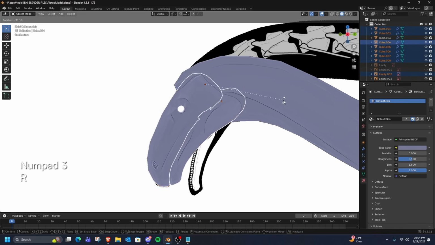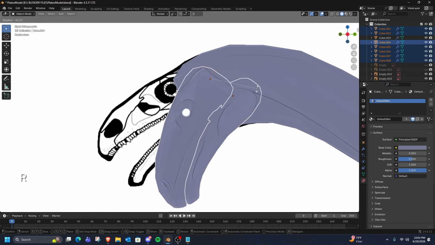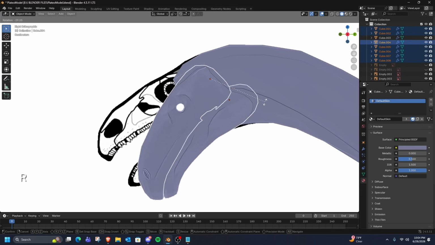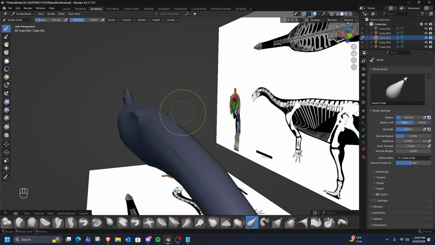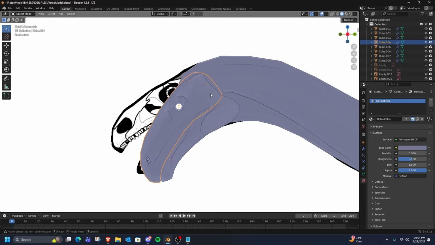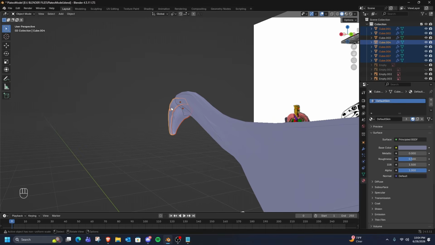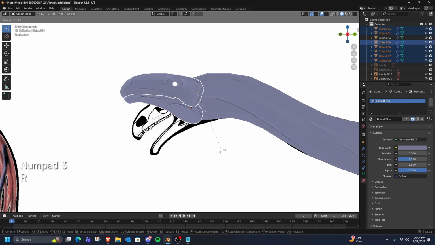But when you rotate this, it's good enough for the rotation. This part I'm going to fix a little bit. It's probably not going to go more than that. And then the bottom looked good.